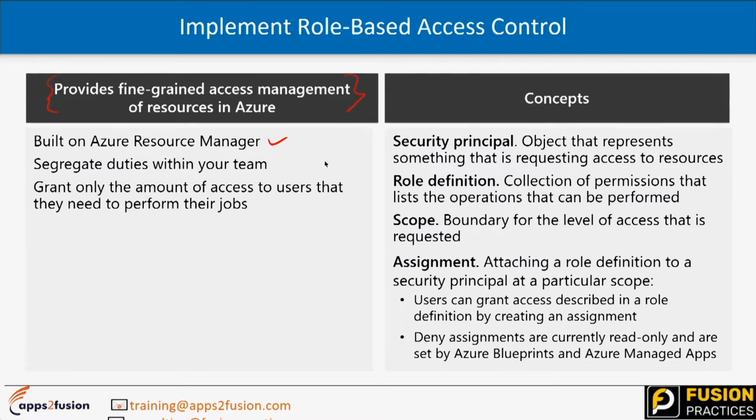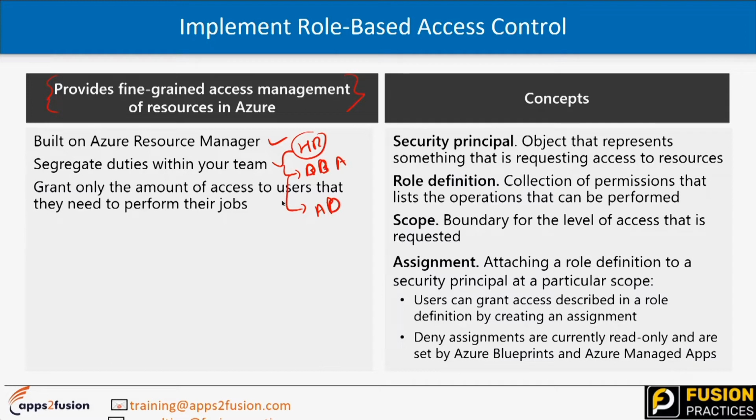You can do segregation of duties by assigning different types of roles to different people. If someone is working in the HR department, you will assign them a different role. If someone is working as a DBA, they will be assigned a different role. If someone is working as an app developer, they will be assigned the app developer role. Based on the role they are working in, they will be assigned different levels of access.